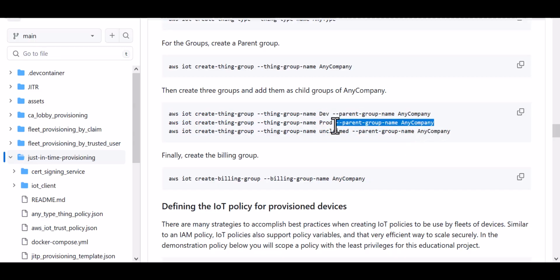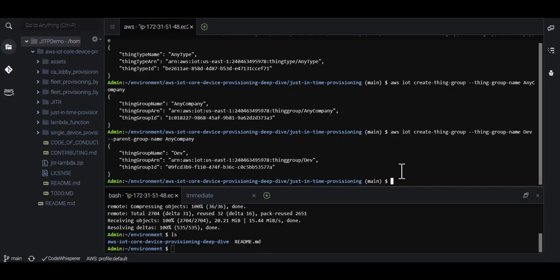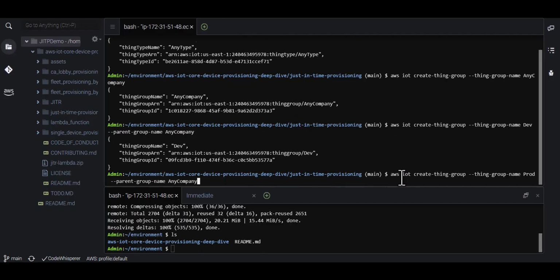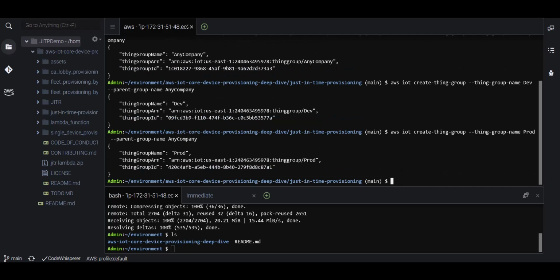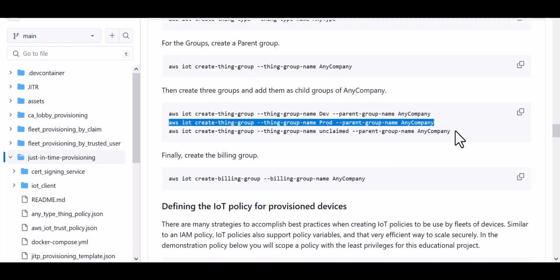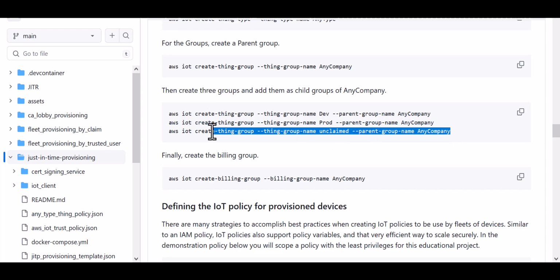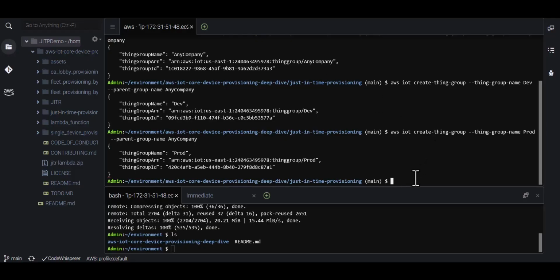Let's do the second one. And the third one. Let's clear.